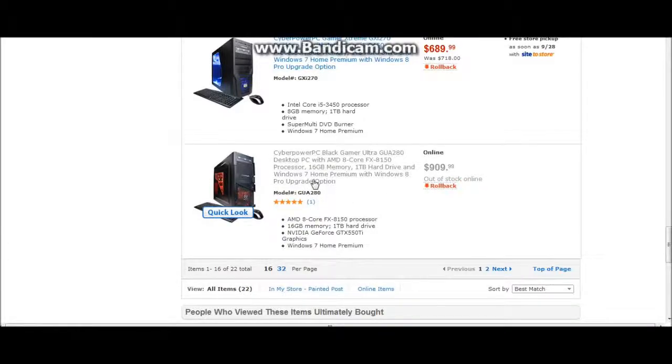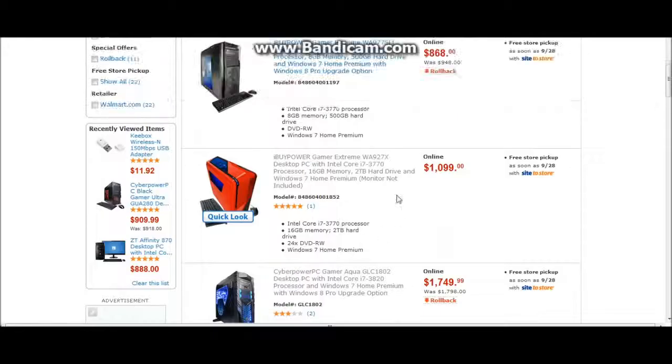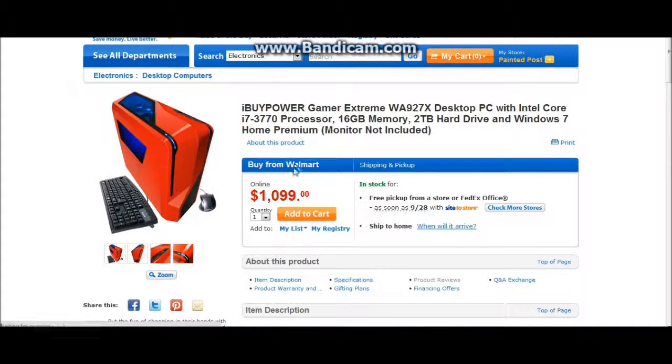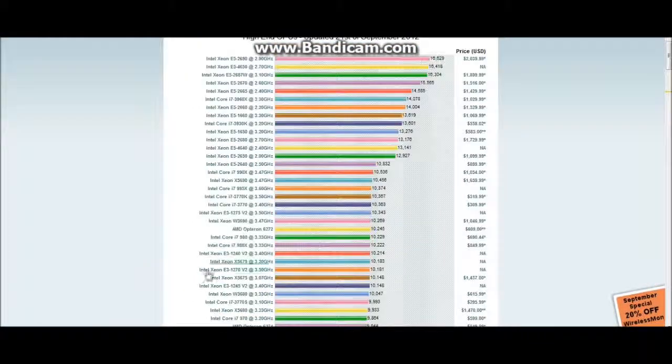So that was at the end of the list here. I've passed it so many times. This one's the one I decided to get. It doesn't look quite as cool. It's fine though. We already went over this processor. It's a good processor. You go ahead and check. Basically memorize where this processor is right here.